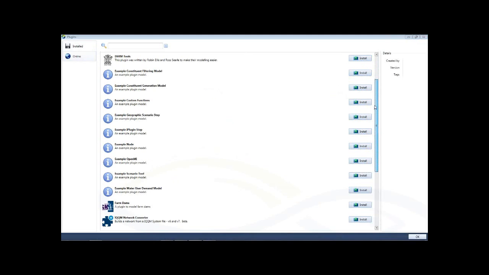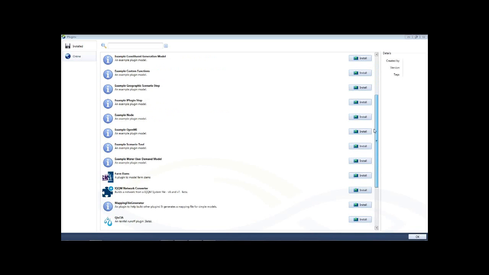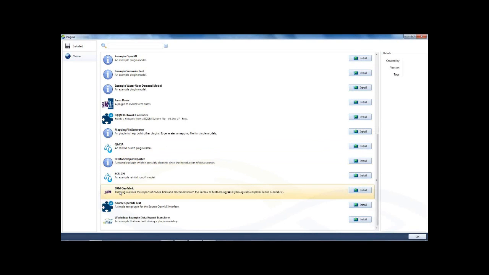You can see we've got a lot of example plugins. We have plugins from different organizations, such as from DERM, and this one is from SKM and the WA government. And here's another one from Jacobs. Sorry, they've updated the name to Jacobs. We just haven't updated their icons yet.